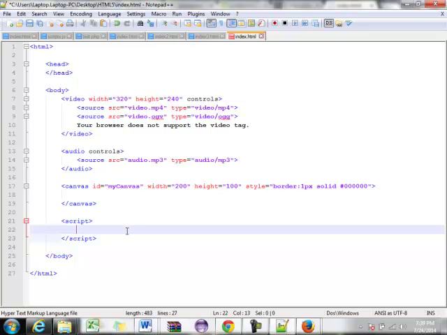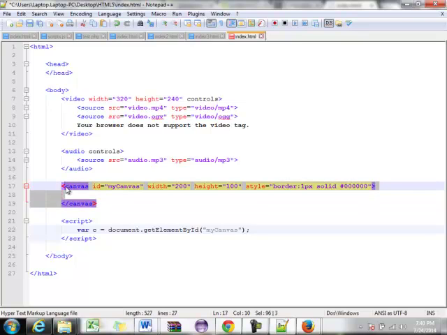So in this case, we're going to create a variable, let's call it C for now. And we'll say document.getElementById. I suppose we could use jQuery for this, but for this demo we're just going to use JavaScript. So what we're doing now is we're pulling this canvas into our script, just like we were pulling in our form fields. Now we're pulling in our canvas. So now we have access.